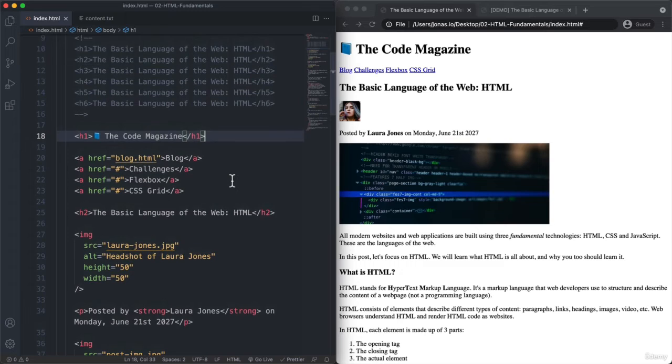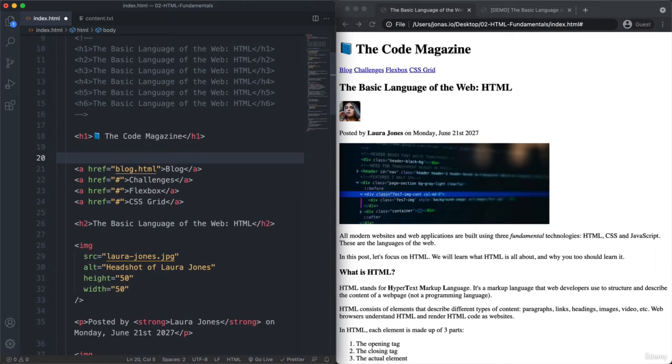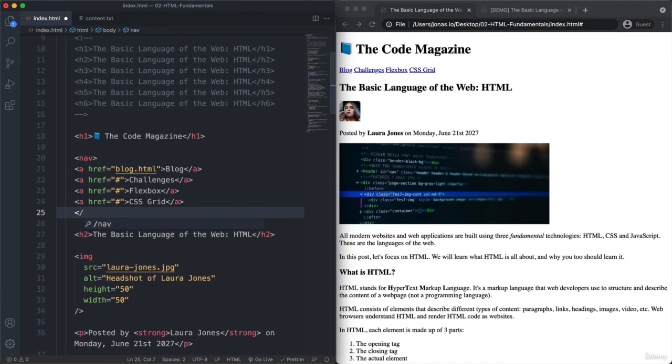So one of the things that first come to mind is these links here. So we have all of these links, and this kind of looks like a page navigation here, right? So a page navigation is usually what we want when we have a couple of links at the top of a page. And so what we can do is to specify a special element and then place all the links into that element. And the element that I mean is called nav. So nav, which stands for navigation. So just like this.